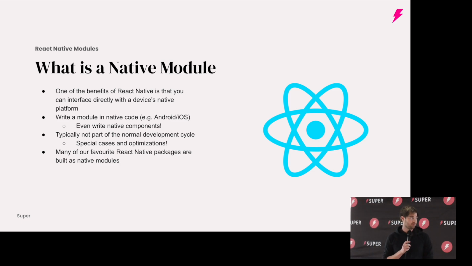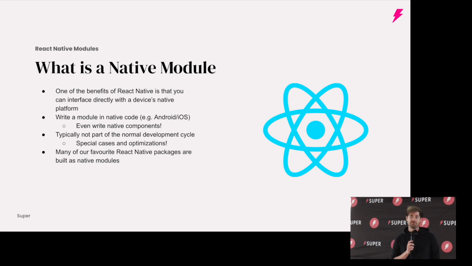So what is a native module? Well, one of the benefits of React Native is that you can, if you so desire, go in and write native Android and iOS code and use it in your React Native app. That means you get all of the features that Android offers, all the features that iOS offers, if you really need it, and React Native doesn't support it directly. You can even write native components, so the actual visuals. You can make something pop up, very beautiful, very heavily optimized for Android or iOS, using some kind of native features, or you can just interface directly with some hardware level feature that doesn't require visualizations.